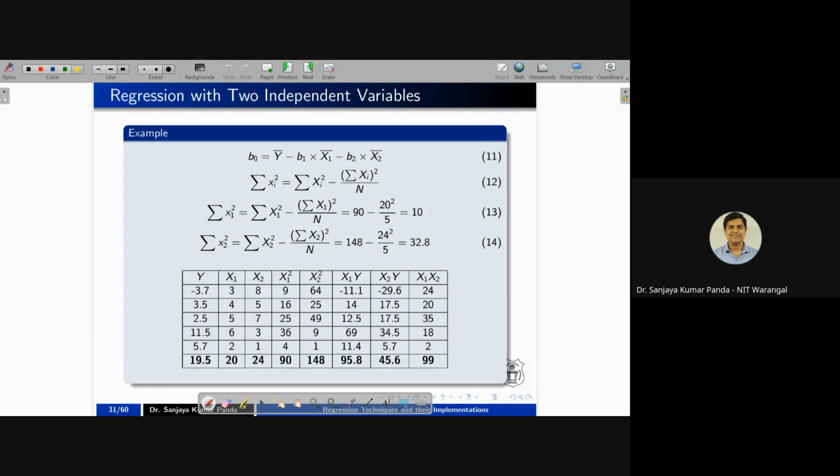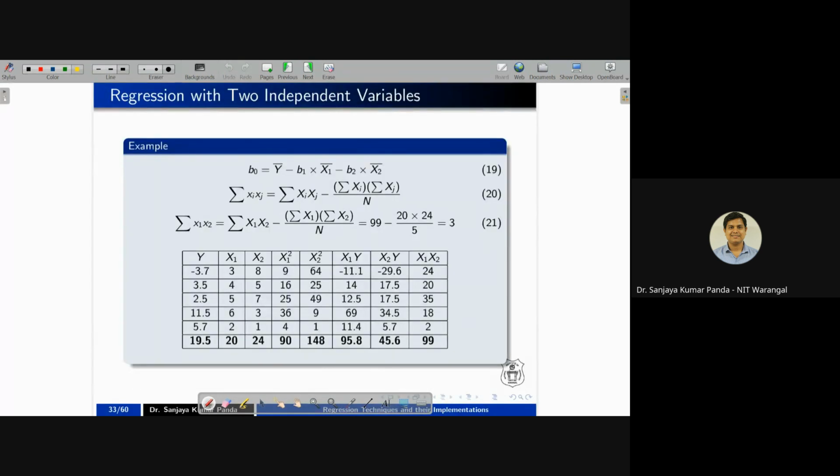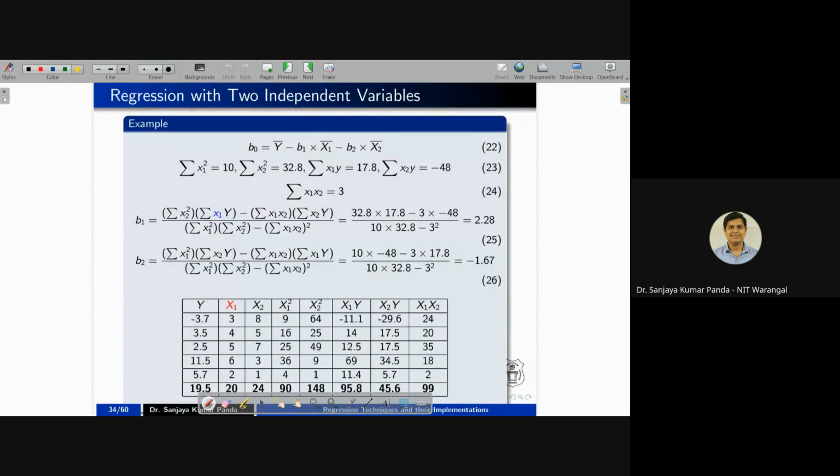If you calculate B1 using the formula which I showed you, the B1 value is calculated here as 2.28, and the B2 value is calculated as minus 1.67. Once you determine B1 and B2, you can calculate Y average. This is the sum of Y and its average.